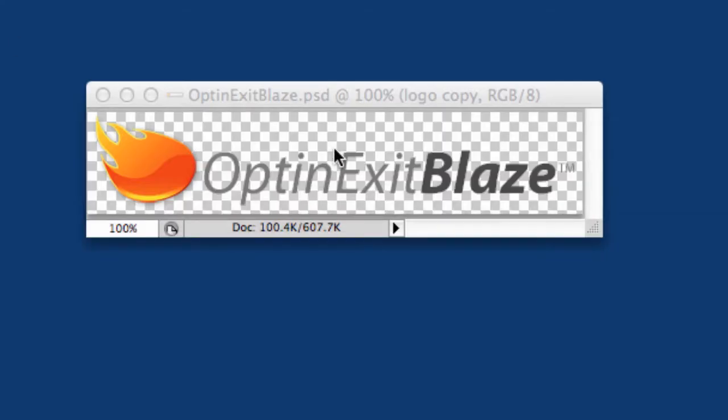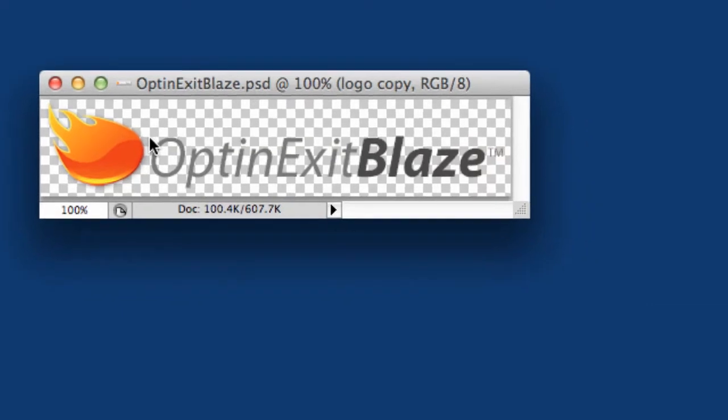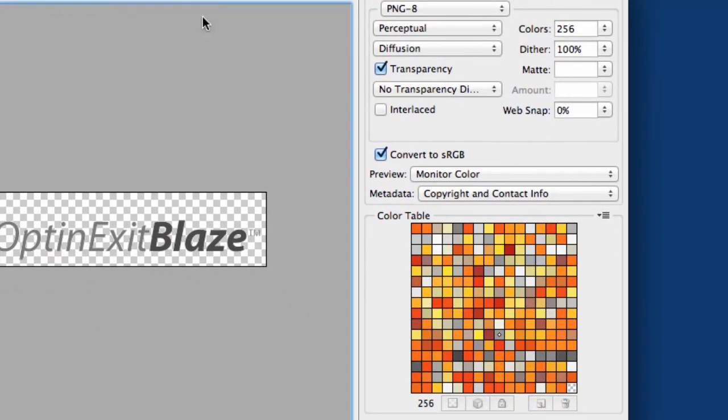So I'll get that out of the way again, and I'm just opening this up in Photoshop. This is the logo, so I'm going to just save this file, and I'm exporting it as a PNG 8 file. I think that's going to be fine, and we need to make sure that the transparency box is checked. Now you may not have Photoshop, you may be using something completely different. I mean most good programs have the ability to make a logo background transparent.